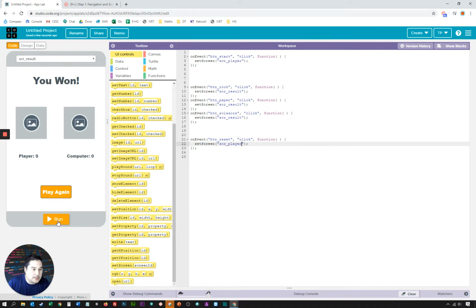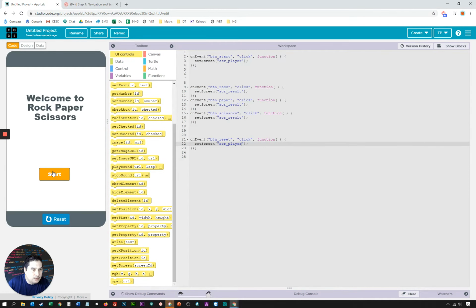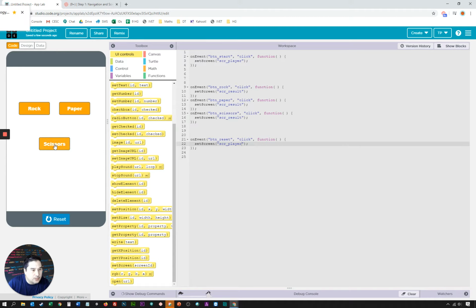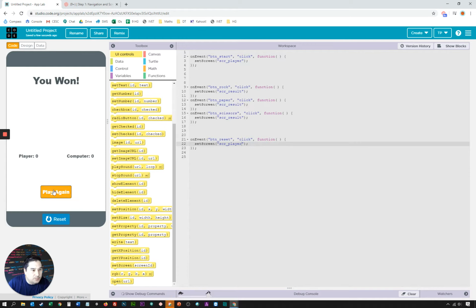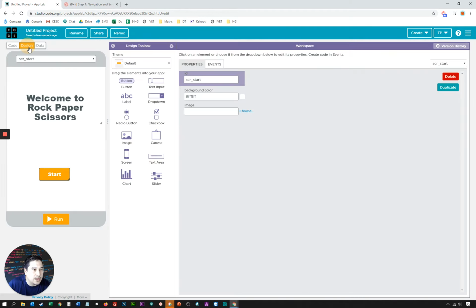Because if you went back to the start here, we'd have to click on the start button again. We've already started playing the game, so we don't have to go all the way back to the start again. So we click rock this time, play again, paper, play again, scissors, play again, and so on. Now, obviously, these U1 labels and these scores we put in as static text, just to set up the location of those labels. The images aren't showing. Let's do that.